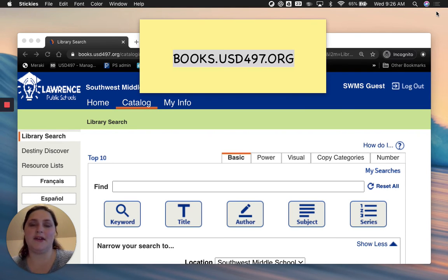Okay, so that's my introduction to how to place a book on hold using the library website. At this time, we're allowing students to check out 3 books at a time, and that means you can also place a hold on 3 books at a time. This will begin on October 1st, so you can begin placing holds on that day, and we will be emailing you as soon as your holds are ready to come pick up.